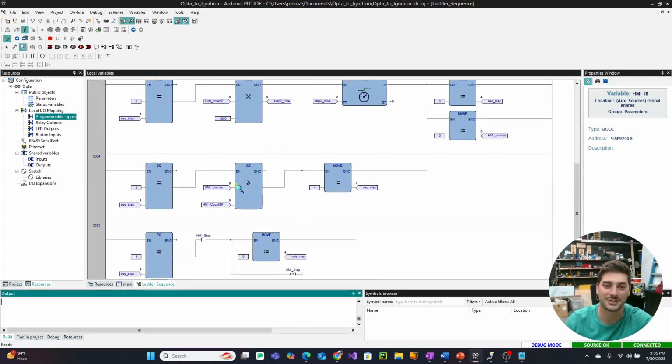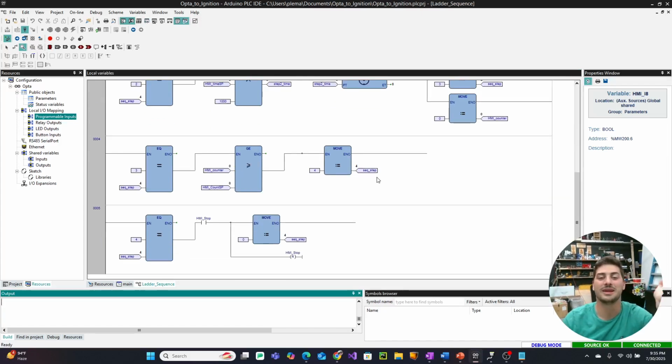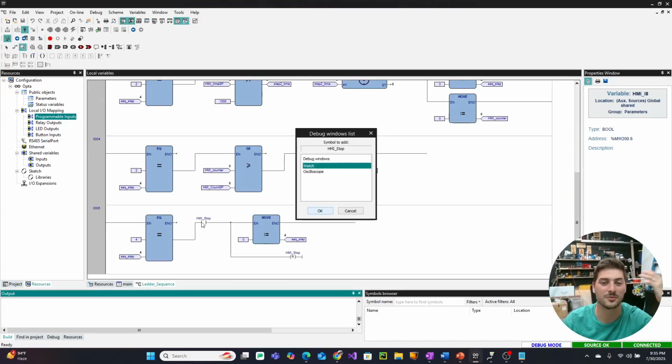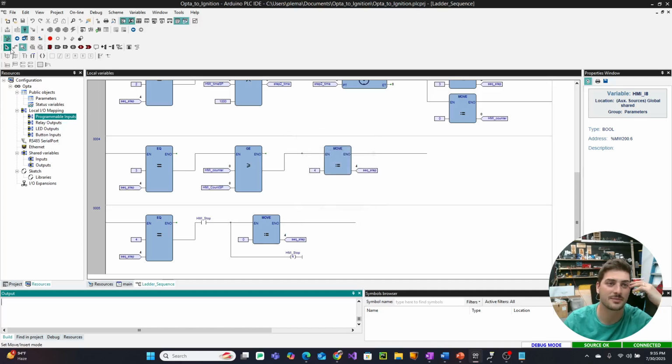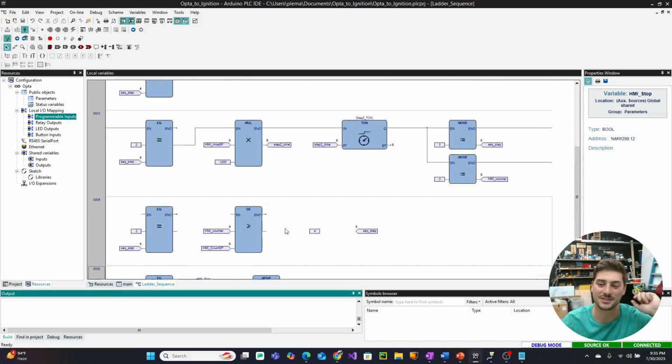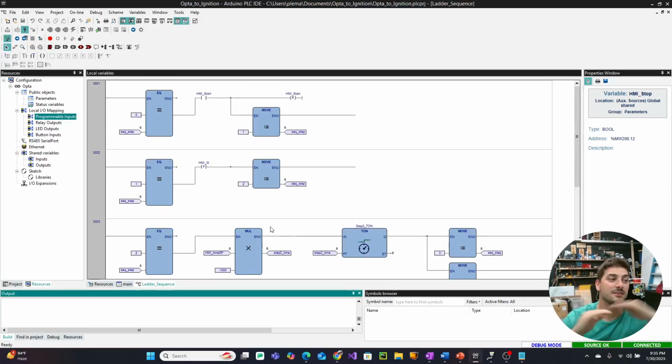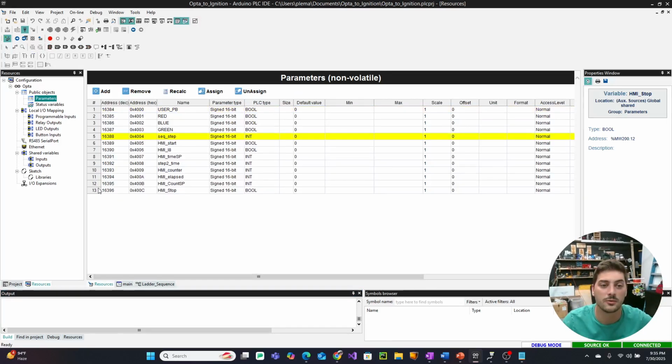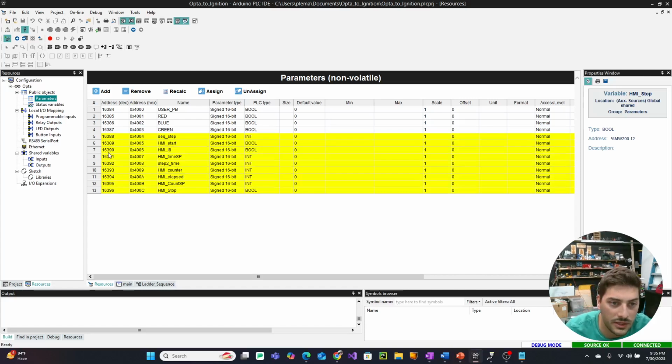And then our counter is equal to 0, so it went immediately to 4. It's waiting for someone to press HMI stop. So if I go ahead and write a true to that Boolean, it'll go back to step 0. So that's kind of as fast as you can walk through it just on the PLC to make sure it's working. So we added a total of 1, 2, 3, 4, 5, 6, 7, 8, 9 new tags.